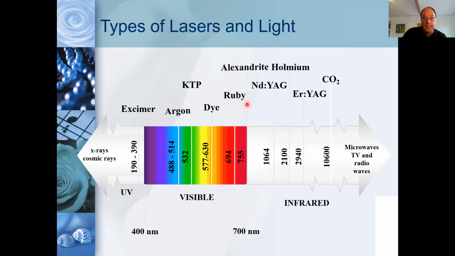Now, ruby was one of our first laser hair removal devices. Nobody uses a ruby laser anymore. It's old school. They don't make them anymore. You can't sell them. If you have one, there's nothing you can do with it. Because there's another laser that has stepped up to the plate that physicists came up with, and it has a wavelength of 755 nanometers, and it's made from a different crystal. It's called an alexandrite crystal. And that alexandrite crystal puts out a wavelength of 755 nanometers, and that works better than the ruby. So the ruby is a little bit outdated.